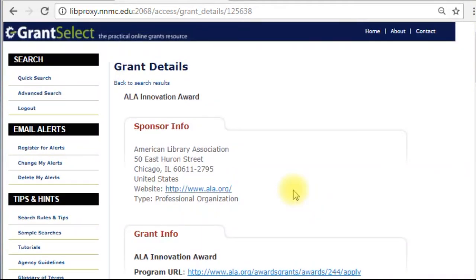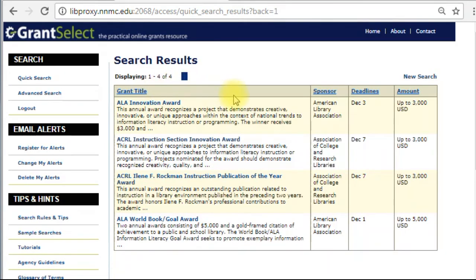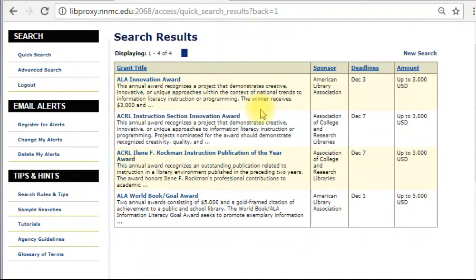Now, at this point, you may want to get to that nice little table that listed all of your search results. And I have found that if you use the browser's back button, it will give you an error. So always look for the link that says back to search results and use that link. So here we are back at that search table that gives us our results. All right, so there's an example search for you. You're welcome to play around with the search, get as fancy or keep it as simple as you'd like.